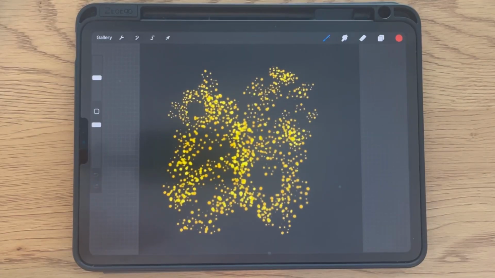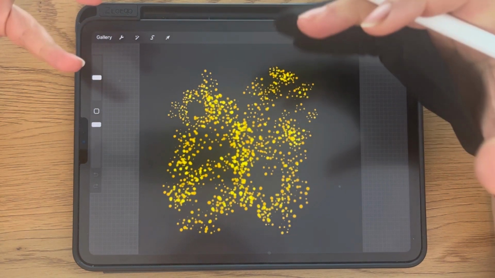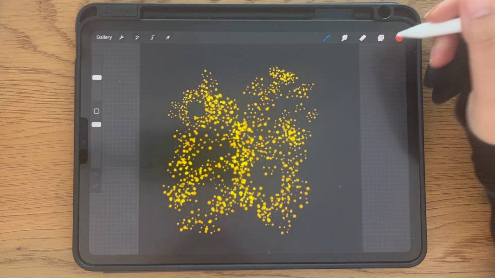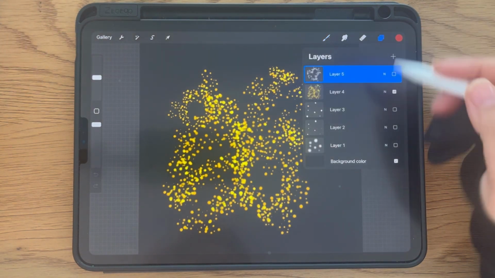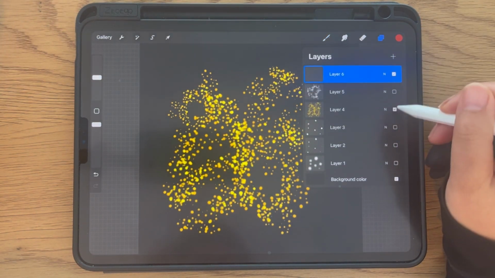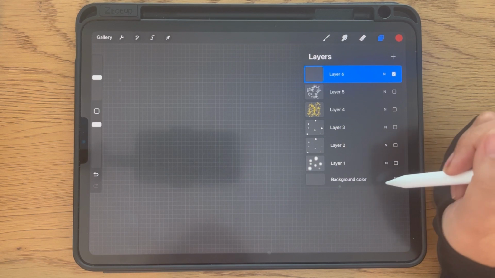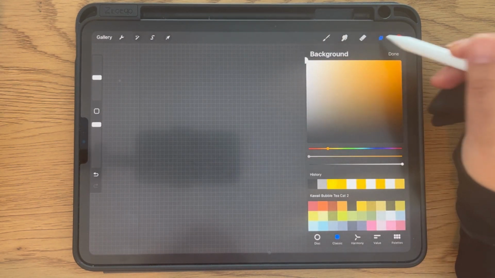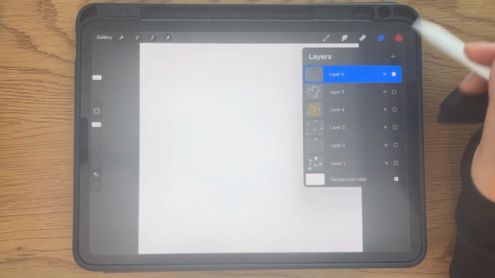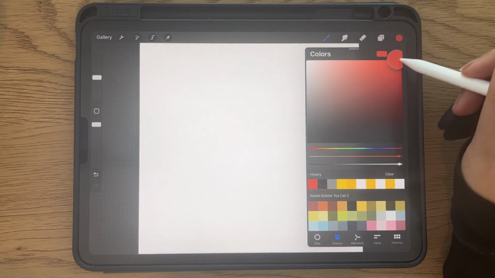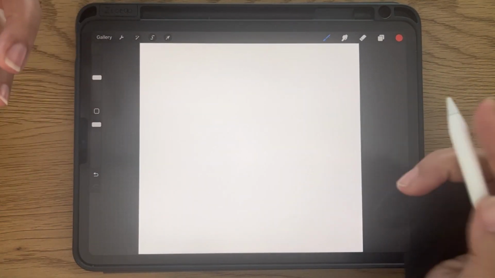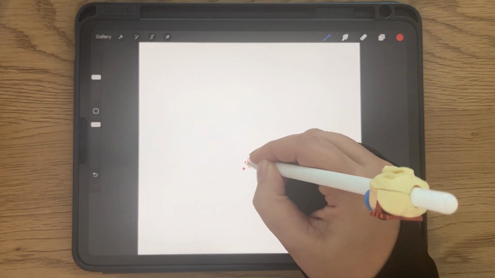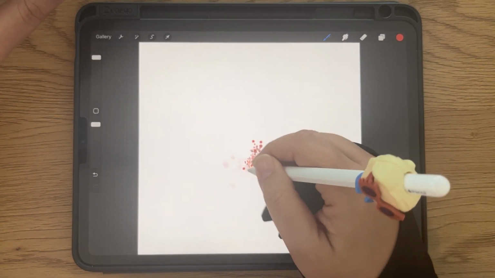Okay, now let's have a look at what it will look like if we don't use it on a black background. Well, let me show you this trick. This will help you. Let's turn this on, and I will choose red now. And this brush is also really good for burning things. Let me increase the size.